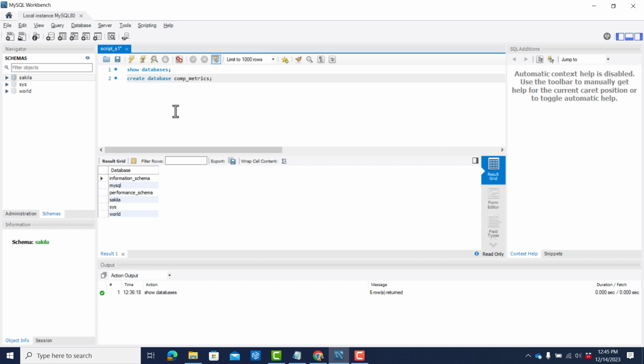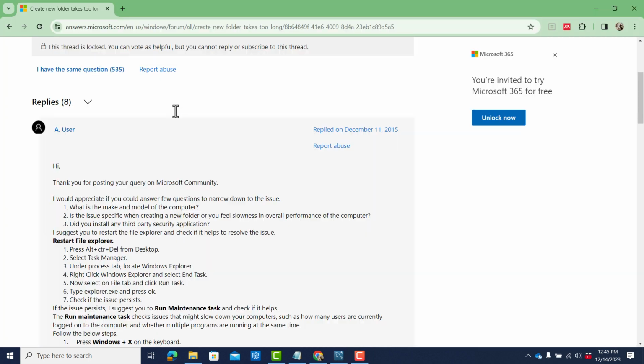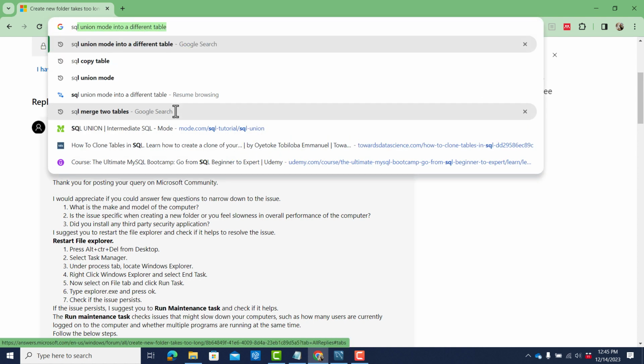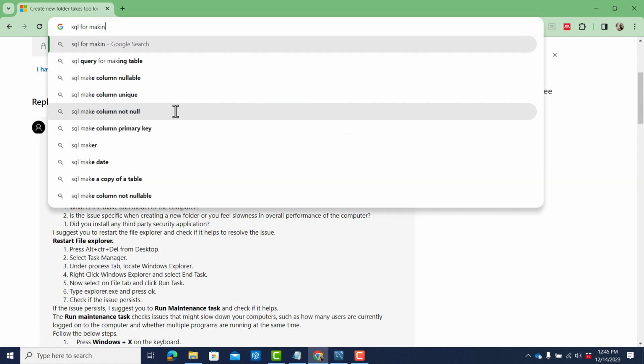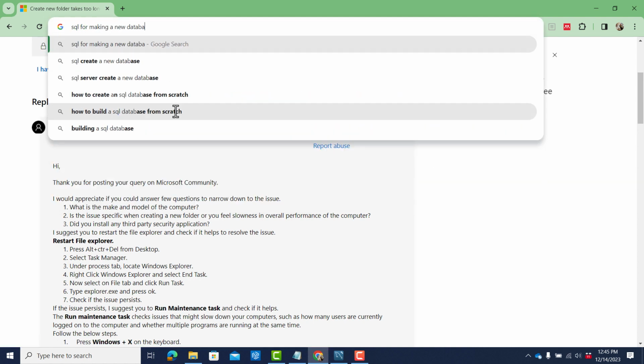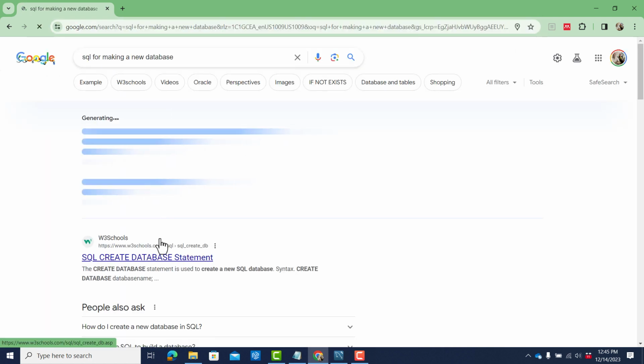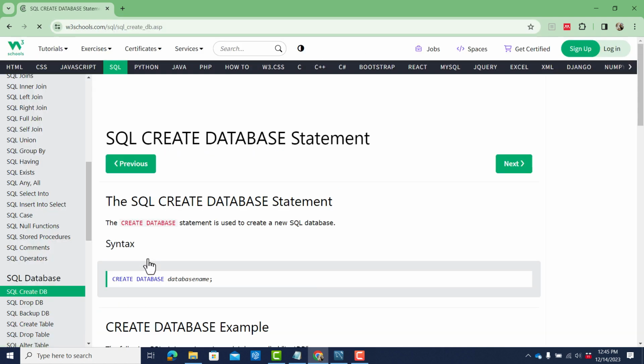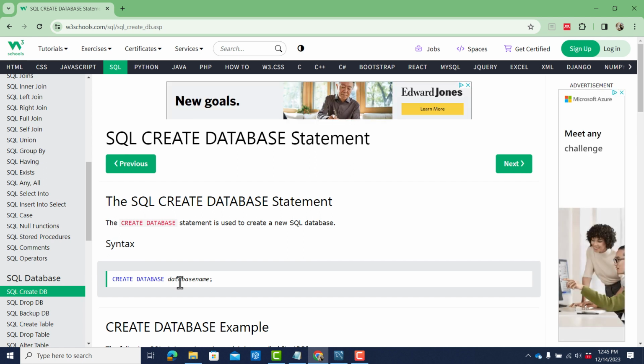Now, let me real quick tell you, everything I learned about SQL I learned just online. Just like, for instance, when I wanted to know the SQL for making a new database, I would Google it, and it would tell me how to do it. So very few people go to class, but people like me, we didn't go to class to learn this stuff. We learned it on our own.